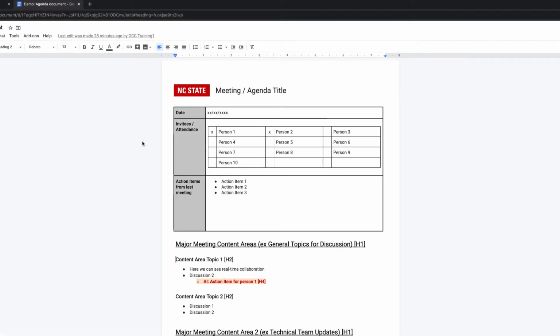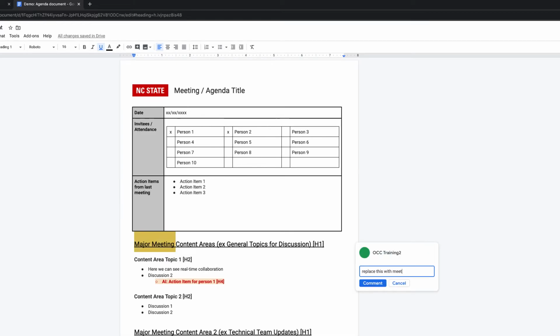Next, let's talk about commenting and action items. Commenting is a really useful collaboration feature available in Docs, Slides, and Sheets. In Docs, you can leave a comment by finding the speech bubble with the plus sign on the toolbar or in the right margin. You can highlight text or any object or let Google choose the entire paragraph. Anyone with edit or comment permissions can leave a comment or reply to an existing one, and comments and replies are visible to everyone. The owner of the file, or the creator if the file is in a shared drive, will receive an email notification when someone comments on the file, and if someone replies to a comment, the original commenter will receive an email notification of the reply.